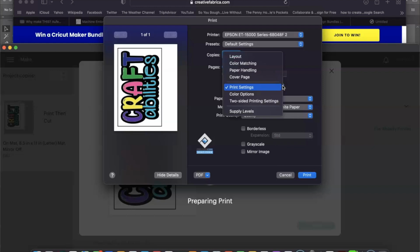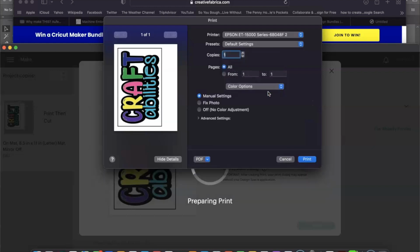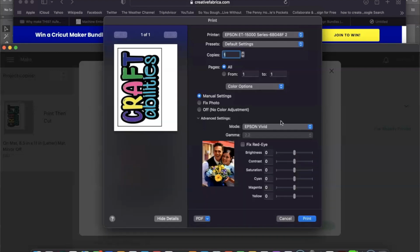Next, I want to adjust the color options. And so I'm just going to select color options, and we are going to expand advanced settings. Once we do that, I am going to adjust the mode, and I want to change the mode from Epson Vivid to Adobe RGB, and I will be leaving the gamma at a 2.2 gamma. All right, so once I press print, now it will print from our printer.